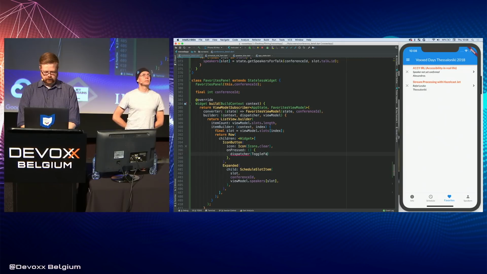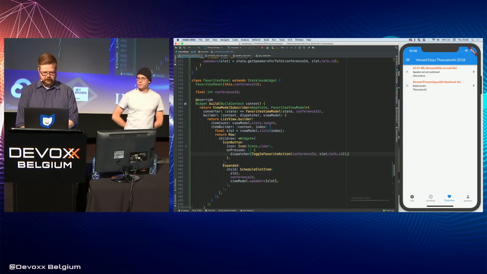I'll do a toggle favorite action, just like that. That takes a conference ID, which I've already got, and the talk ID I can get directly from the view model, just like I was doing below. Oh, wait, actually, I've already got it, slot.talk.id.